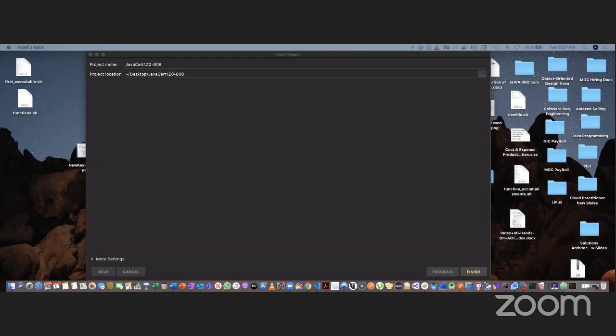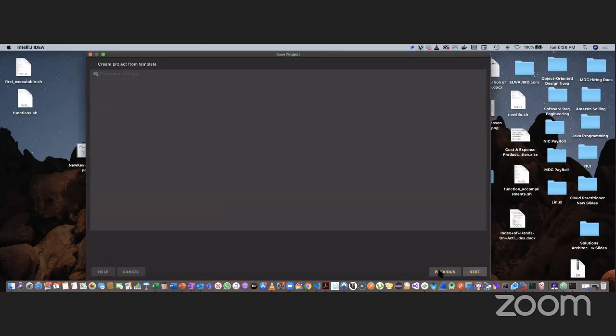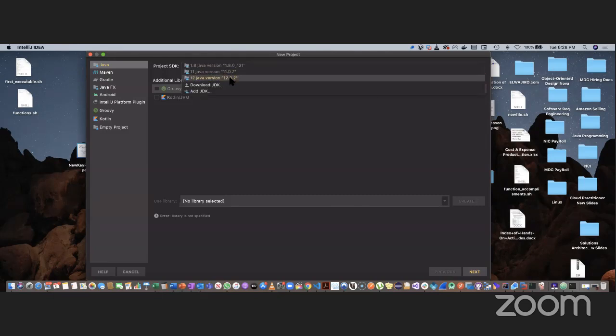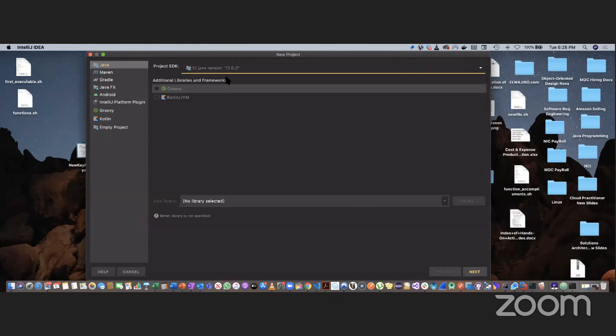It asks for SDK. So what option should we select into project? No SDK. What do you mean SDK? I don't see any SDK here. When I click next, it asks. Next is finished. The next button is finished. Yeah. So when you start a new project in our version, it asks for an SDK on the project SDK. Okay, the one that is already selected, the one by default. Okay, this is the one we use, 12.02. Yeah. Okay, we're using that one.